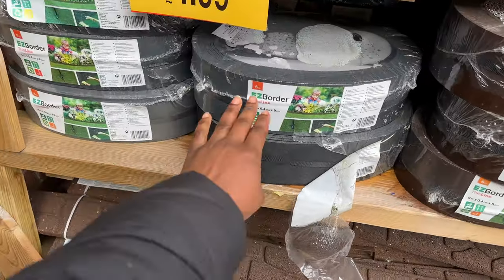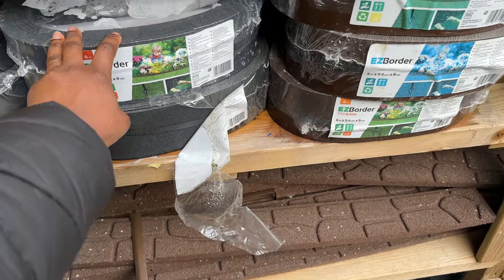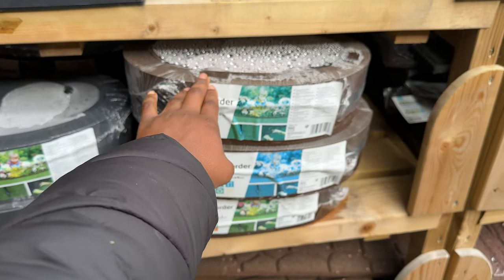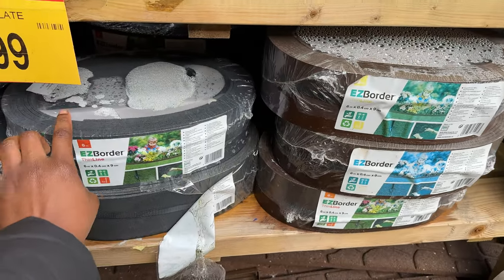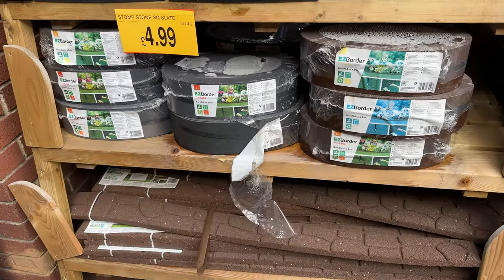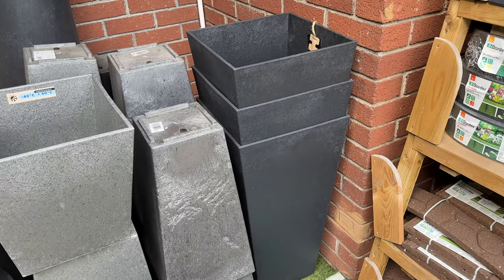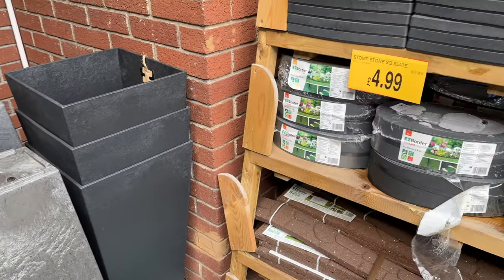This kind of looks okay, but for the front it's not the style that I want. I think this will be perfect for the back garden. I'm not sure what color I want, whether brown or gray, but I think that suits the back garden where I have the stones. And I plan to get something else from Amazon for the front one.